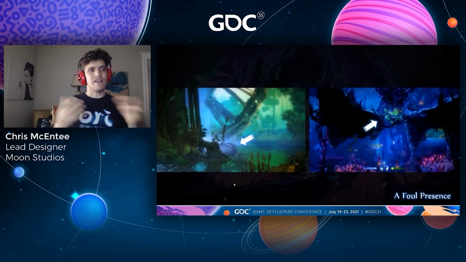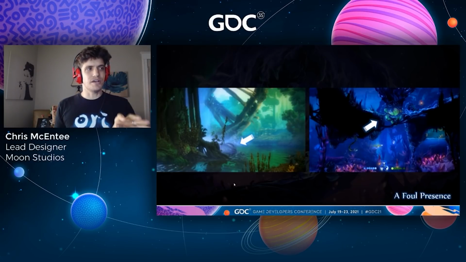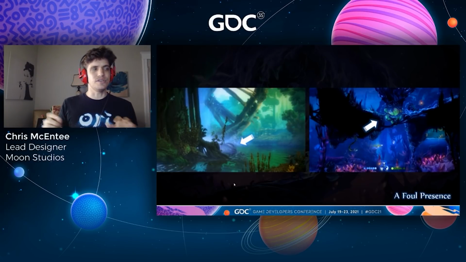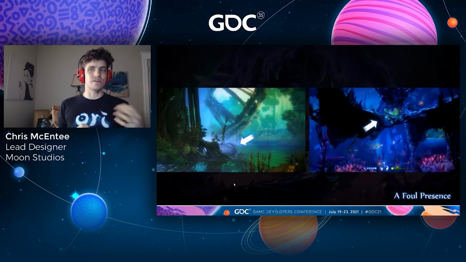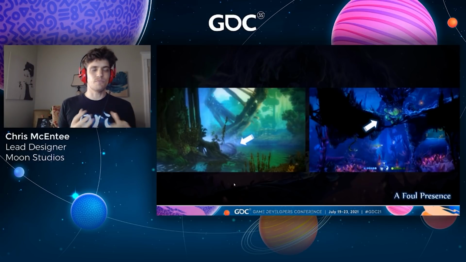And so the idea being that after that escape happened, you have a small cutscene, and in that cutscene in the background, you can see on the left that the stink spirit is swimming under the water. And that's for observant players to realize that the stink spirit isn't quite gone yet. It's still around. But that doesn't pay off until much later in the game. But then in Act 2, when the player is exploring the different environments, they start to enter an area called the Luma Pools. And that's the area where Kwolok is the boss.